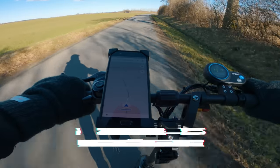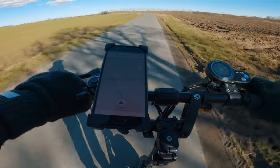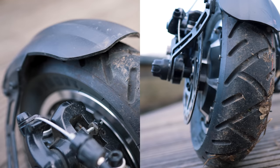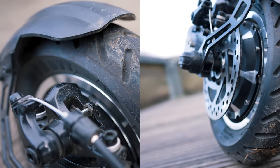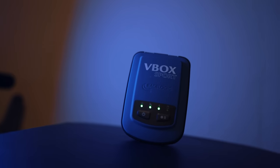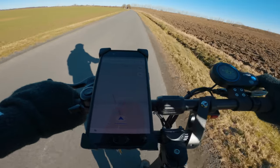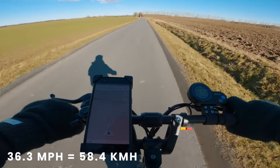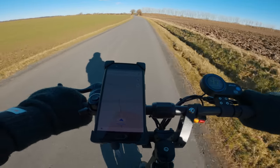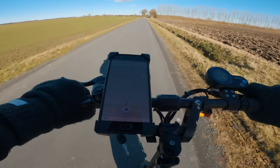I like to start out with performance numbers. The Apollo Ghost belongs to the dual motor e-scooter family — synonymous with blazing speeds, beefy build quality, and thrilling acceleration. The Ghost has two nominal rated 800-watt motors that yield an estimated top speed of 34 miles per hour. Using my ProGrade performance logging gear, I tested the top speed at various battery levels. At full charge, I clocked a top speed of 36.3 miles per hour on a flat and smooth road, which is even more than Apollo advertised. With so many brands over-inflating their numbers, it's nice to see the manufacturer's specs hold up here.